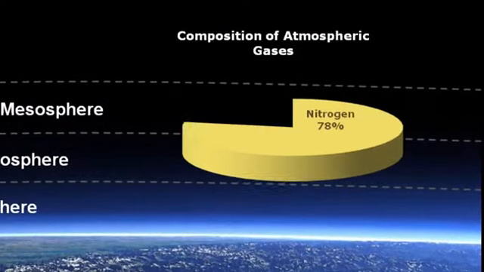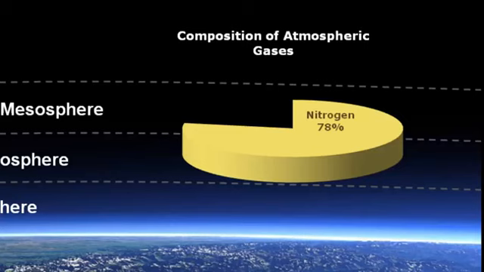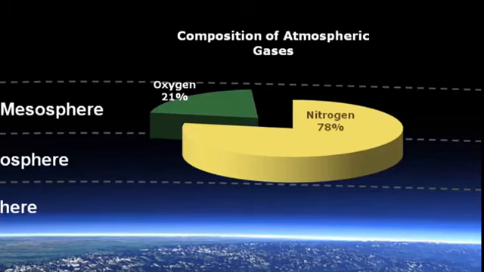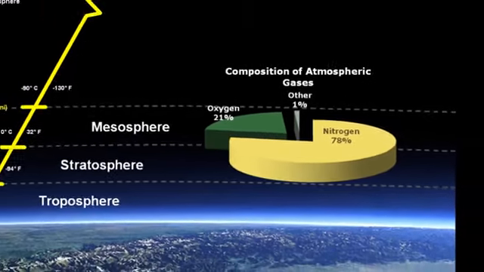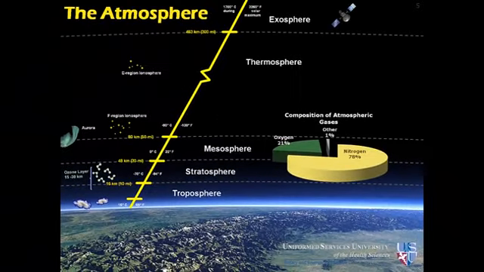Now, we do a little bit of rounding here, but for all intents and purposes, we'll be talking about the atmosphere being made up of nitrogen, 78%, and oxygen being 21%, with the remaining gases being about 1%. And again, a little bit of rounding there, and a lot of different gases mixed up in that 1%. But for the most part, 21% oxygen and 78% nitrogen will explain most of the physiology we're talking about.